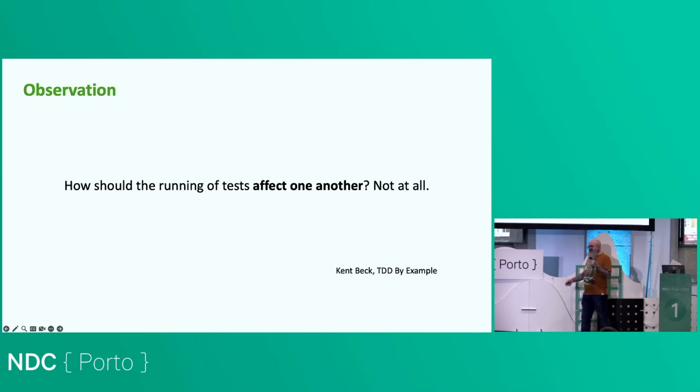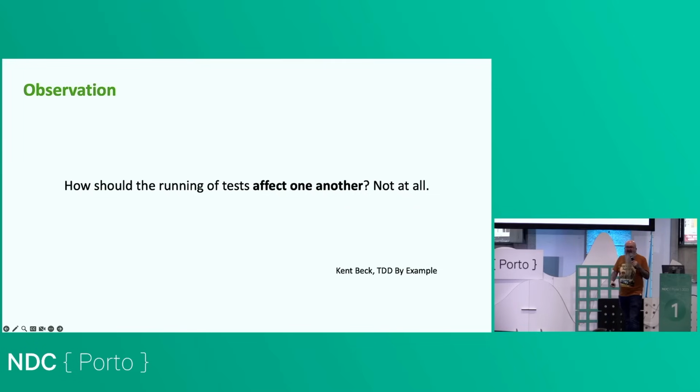So the confusion around unit test really stems most of all from this statement by Kent. How should the running of tests affect one another? Not at all. So when he was using unit, his point was, your tests should be able to run in parallel. Tests need to be fast because we don't want to break your flow and force you out of the work you're doing, incrementally working towards solving a requirement, by making you go and make coffee while my tests run. We don't want that. We want to press a button, within 30 seconds, okay, that's all green, I can keep moving.